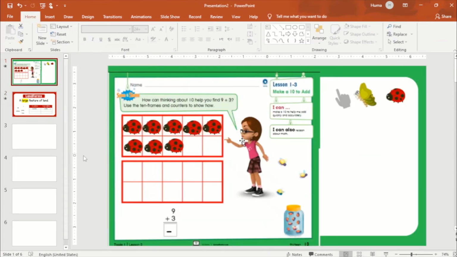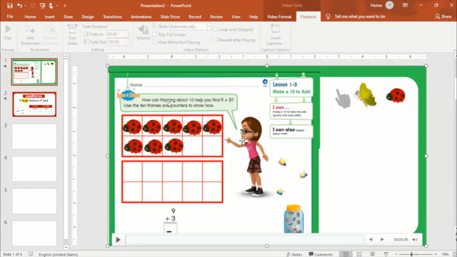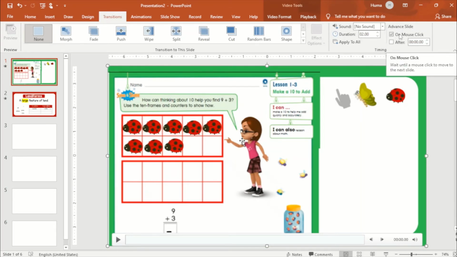Another setting I need to do before I start exporting it is that I want to set its transition. And what are transitions? Transitions mean how it will move from one slide to another slide. There are some specific default settings for each slide, and I need to change them. If you can see on the upper right side, it's usually set on mouse click. I don't want it to be on a mouse click. I want it to move after a specific time, because I won't be clicking once it's exported as a video.